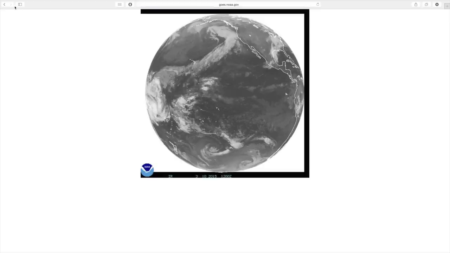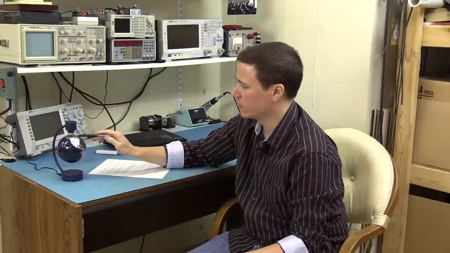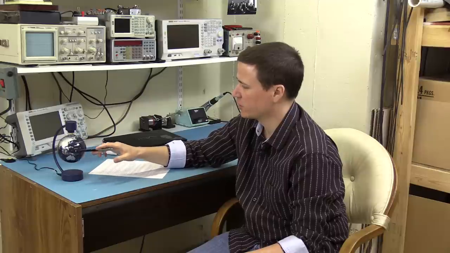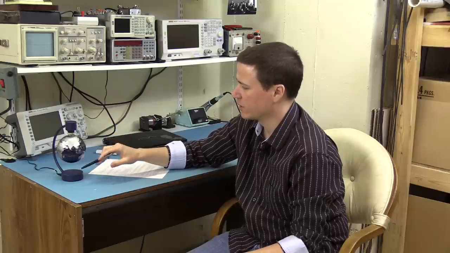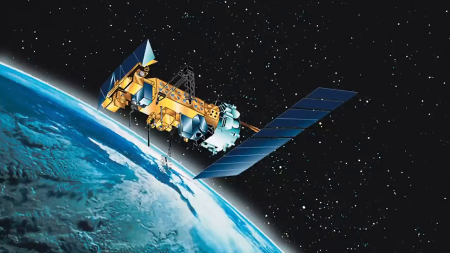There are other weather satellites, though, that orbit at a lower altitude and go over or near the poles. And so as the Earth turns below them, they can image strips, either on a south to north pass or a north to south pass. And over time, they can image the entire planet. And because they're at a lower altitude, the resolution can be better without fancy optics or a high-resolution sensor.